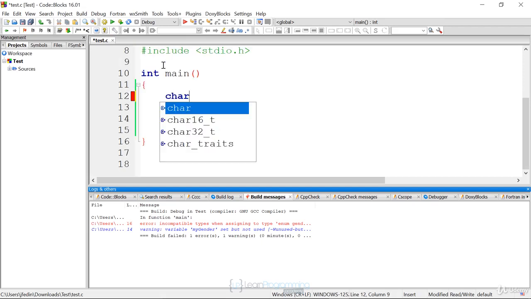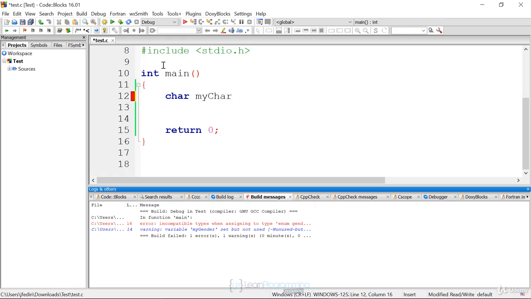I also wanted to talk a little bit about chars in our examples. Remember, we can create chars, single characters, with variable names. We just use the char type, and then we say something like char my character. And we can set it equal to anything in single quotes. It can be J, F, whatever. We can even assign it numbers, which will represent ASCII values in the table.